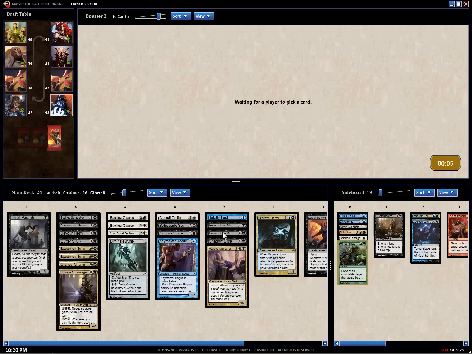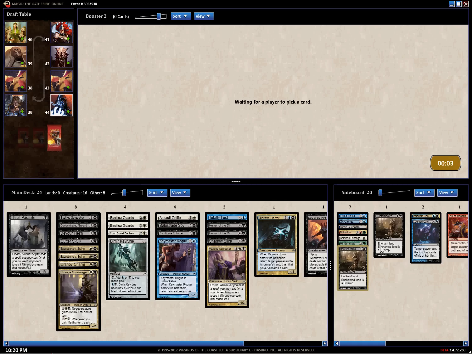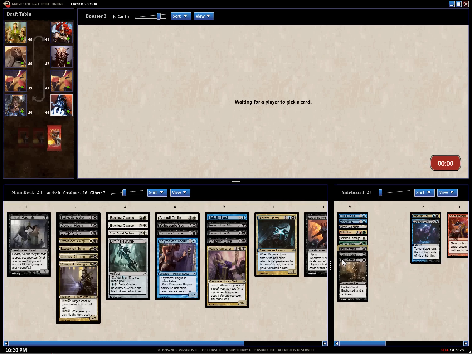Huh. Alright, so on the blue splash of Keymaster Rogue, Totally Lost, Nova Horror, another Contaminated Ground. So I've got 3 Contaminated Grounds. I'm very tempted to run 3 Contaminated Grounds. I'm going to tell you that right now. Probably not going to do it, but I'm tempted. I'm telling you. So let's see if we put Horror of the Dim on the sideboard.